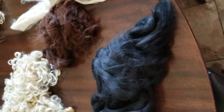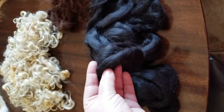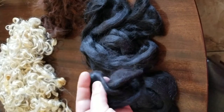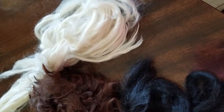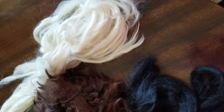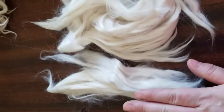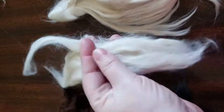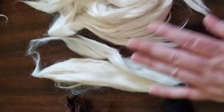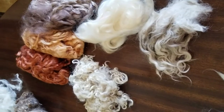Suri Alpaca is very close to newborn hair — very soft, manageable, and feathery. I also have Suri Alpaca mixed with mohair: it's about 80% Suri and 20% mohair. It's extra strong and just as beautiful and lustrous as full Alpaca. The locks on that one are about five inches. This older Alpaca has longer locks, and this young Suri is much shinier and lighter in texture — that's the difference between the two.